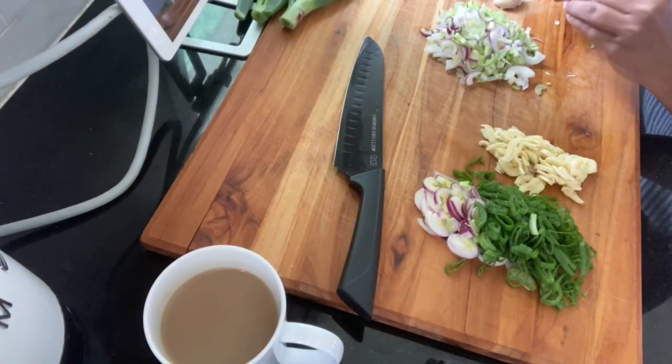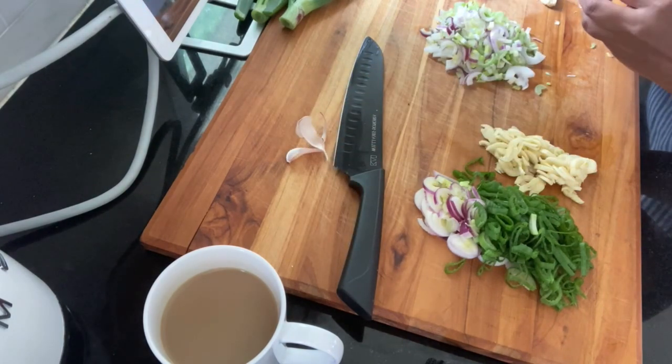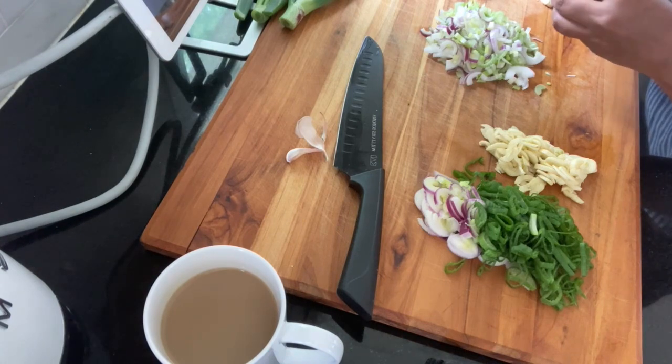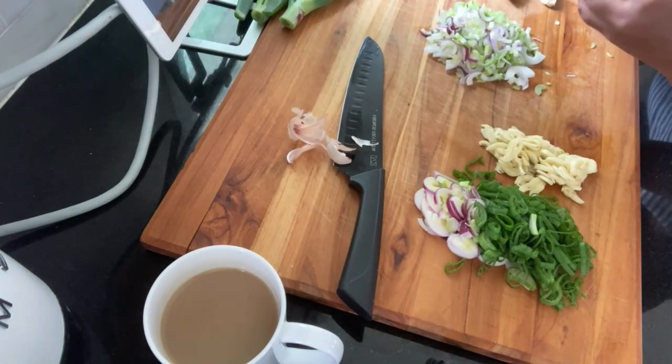So I've decided to just save the top. I think I'll slice it up and put it in the freezer so whenever I need some oniony flavor to cook with, I can use the onion tops.